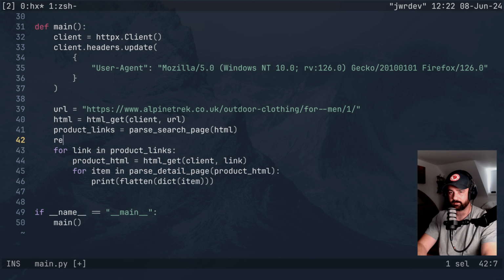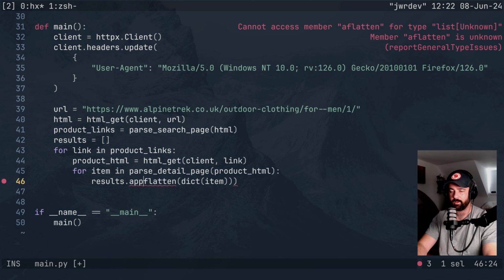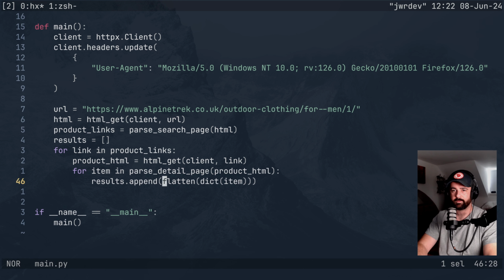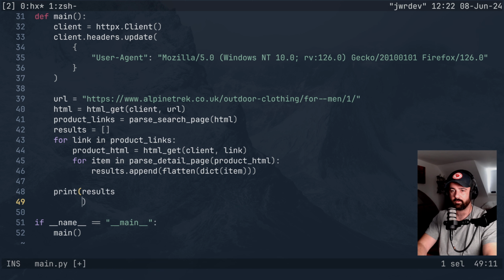But I'm not going to do that. I'm going to say our results is equal to a blank list, and I'm going to do results dot append that dictionary instead. And then at the very end, we'll print the whole thing, and print the length of the results list as well.